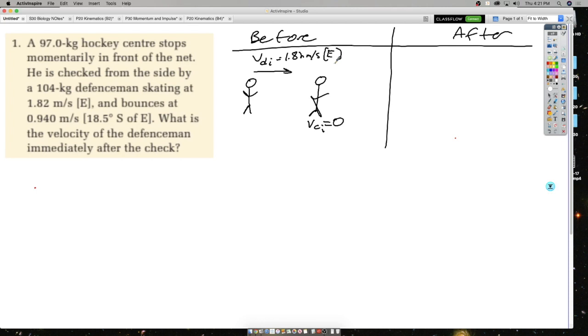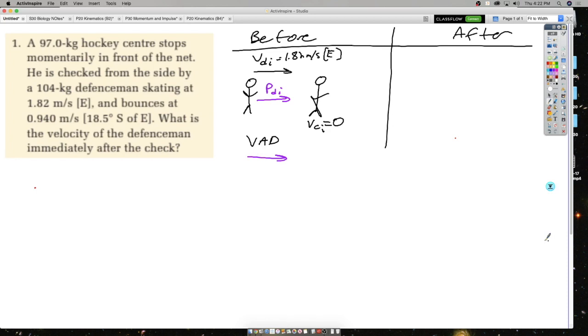So let's consider our momentum now. Yes, that's his V, right? But also that means the momentum is that way. The momentum of the defenseman initial. Now, add up all the momentum. All we've got is this one, right? So that's our VAD. Overall, that's our VAD.